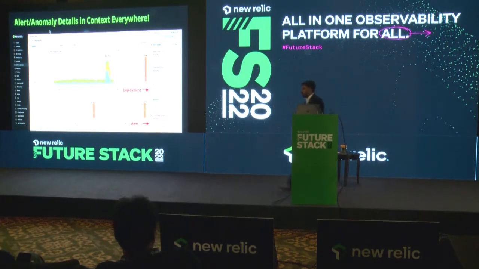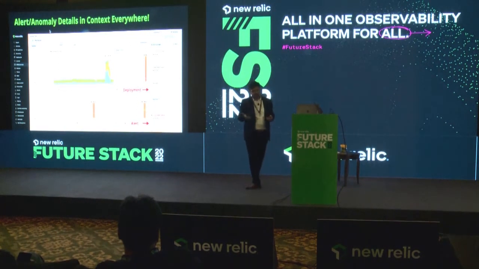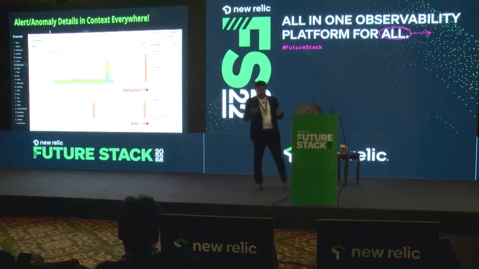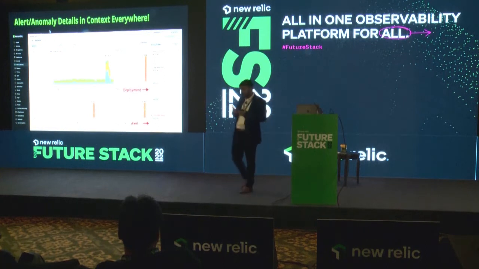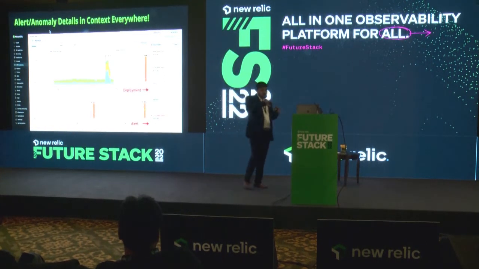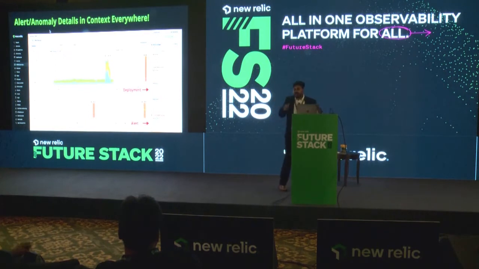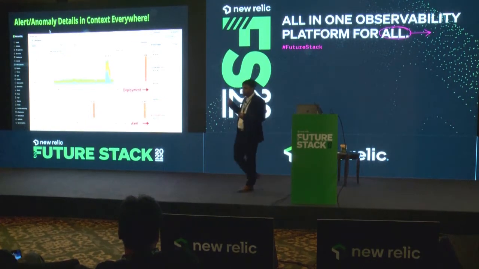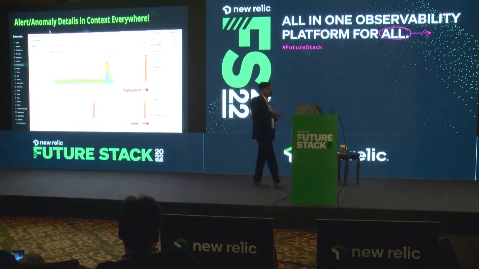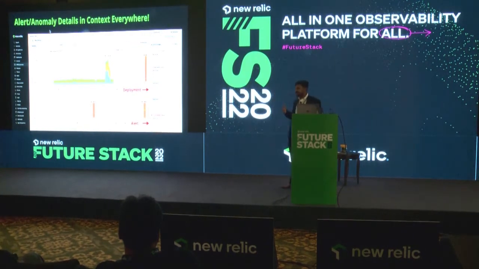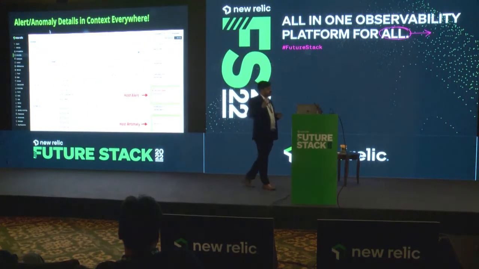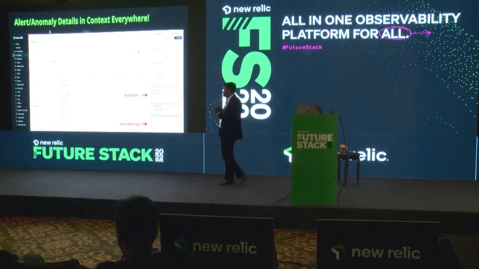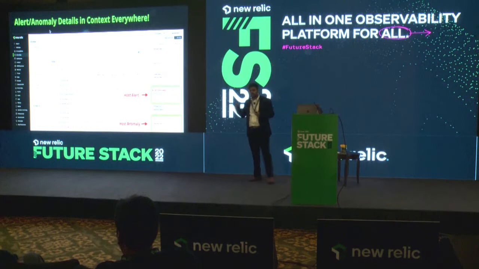Now, when we talk about in-context data, how can we leave out alerts? Because for your entities reporting to New Relic, you have automatic anomaly rules set on them, which automatically detect performance anomalies. And you also have manual alerts. So you also have those alerts and anomaly information in context to your application data. And just so that you don't think it's just specific to APM, here's a snapshot of our host screen, where in context to your infrastructure data, we have all the host alerts and host anomalies.